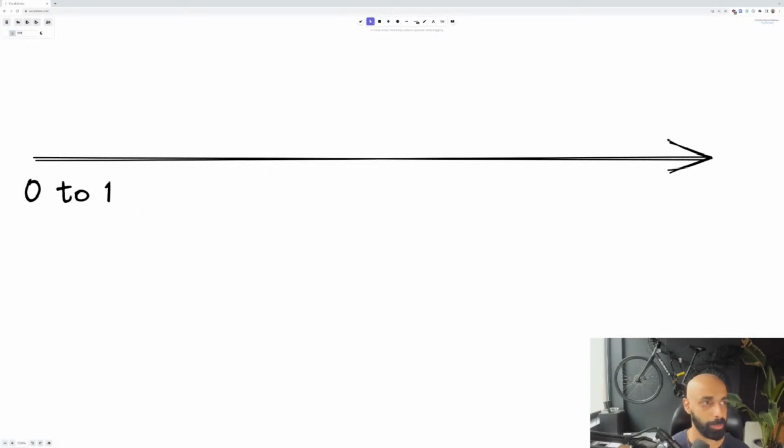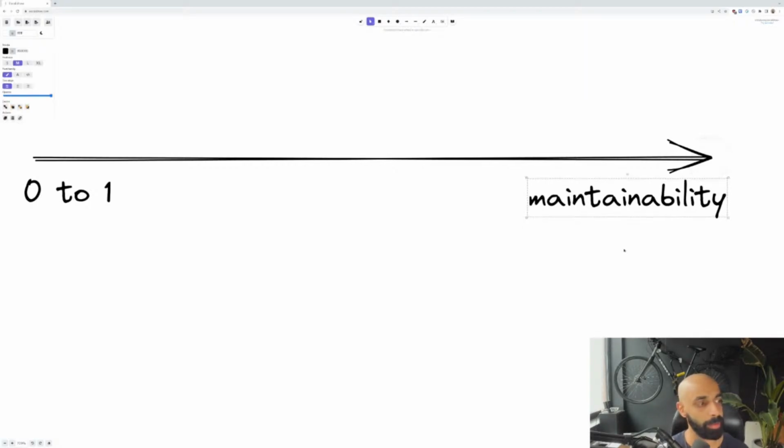And at the other end of the spectrum is maintainability. Right. So this is, okay, once you've gone from 0 to 1, how do you go from 1 to 2, 2 to 3? How do you delete a feature if it turns out the business was wrong and they change their mind on it? And I think these things are somewhat at odds. I found that when you optimize for making it super easy to add a new feature from nothing, you tend to sacrifice stuff on the maintainability side.